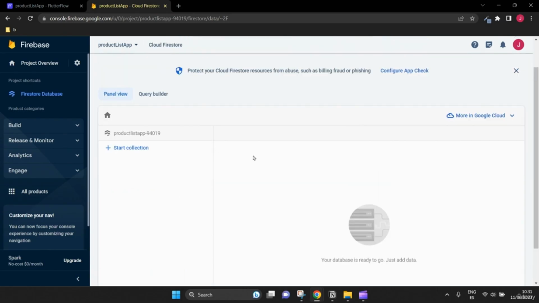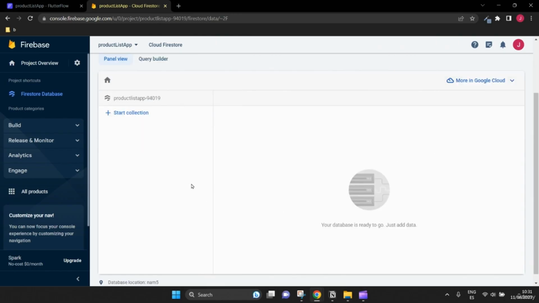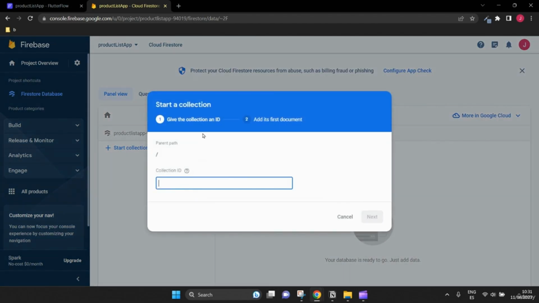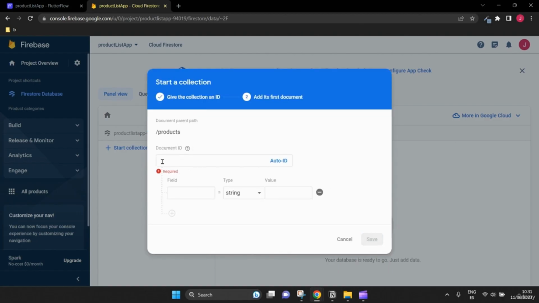So now we have our Firebase database available, and you can see that we have an empty database. Okay, so how is our database structured? Firebase works with collections. That means that you have to create a collection here, and the collection can have many documents, and each document has many fields. That's basically the structure. So for our product list application, we will have a products collection. Let's go ahead and see how we would create this manually. Let's click where it says start collection, and type in the name of the collection. It's going to be products. Click next. And now we have the collection name products, and let's create a document just to see an example of how this would look.